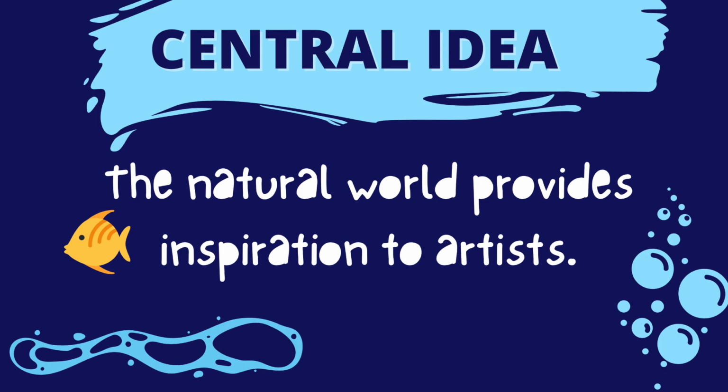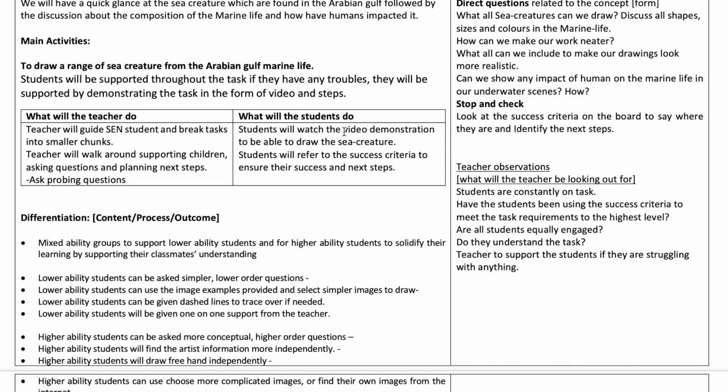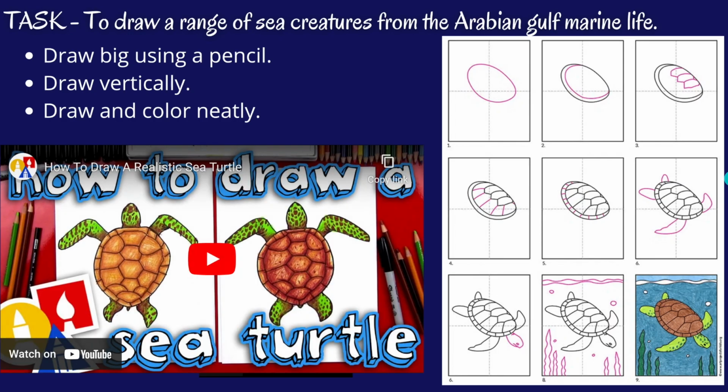Then we have a main activity to draw a range of sea creatures from Arabian Gulf marine life. Students will be supported throughout the task. If they have any troubles, they will be supported by demonstrating the task in the form of video and steps. So I give a demonstration, either role model the task, gather them around my table, which was not possible during the COVID time. So I used to make videos for the students to look at.